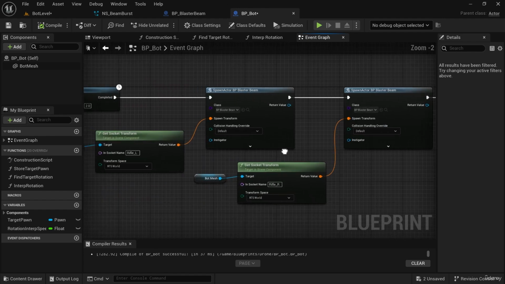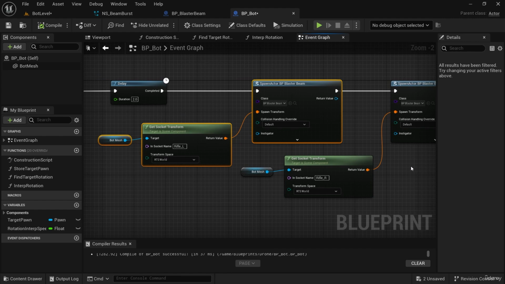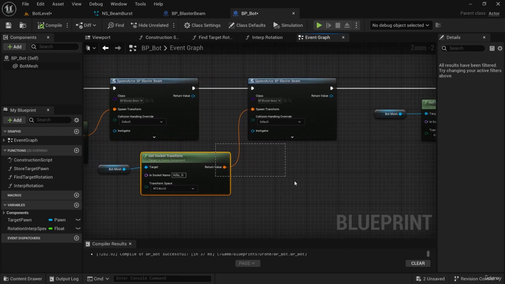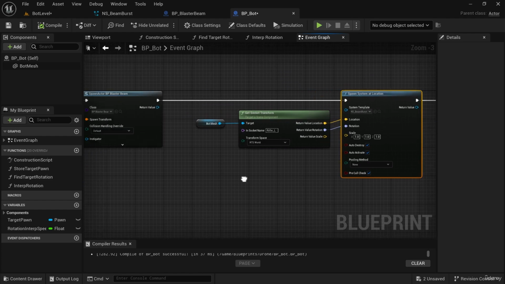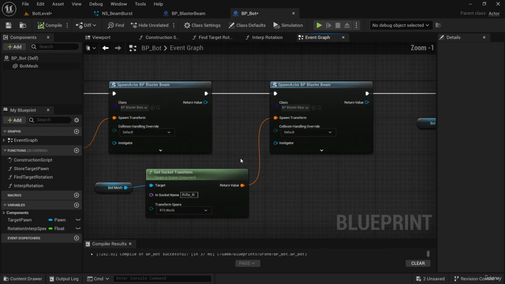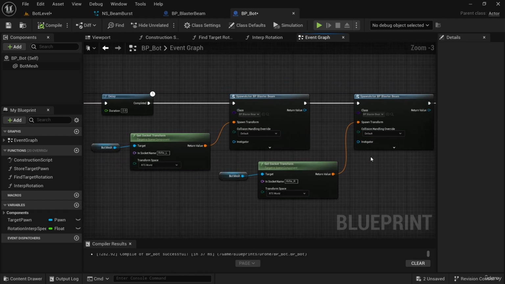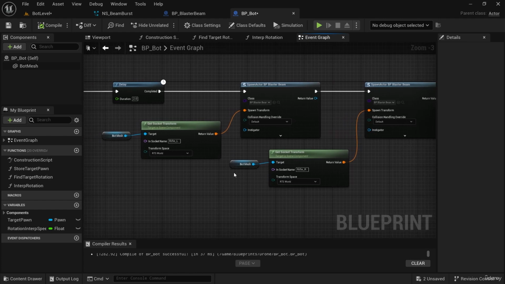One indicator that we should be collapsing certain nodes into a function is if we repeat ourselves. We're repeating ourselves here by first spawning the beam at the left rifle, and then spawning the beam at the right rifle, and of course doing other things like spawning particle systems at the left and then the right rifles, respectively. This is an indicator that we can create a function to make our nodes and our lives neater and easier. So we're going to make a function, and I'd like to make a function that's generic.